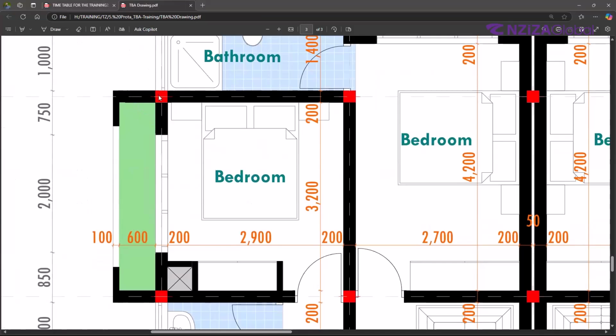If this is a column on your ProtaStructure model, and you have provided another column here, for instance here you have a beam. Now the beam must carry this wall. This is a masonry wall. So we are going to apply this kind of loads.